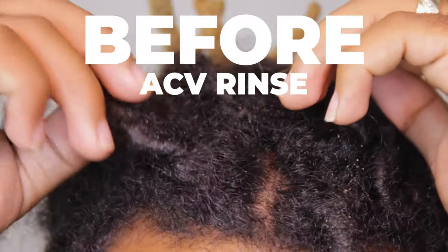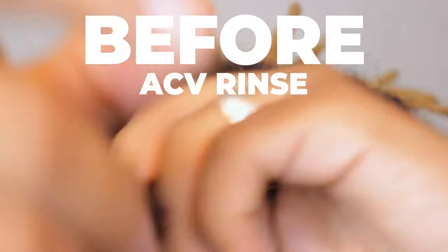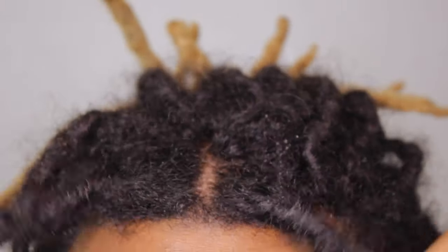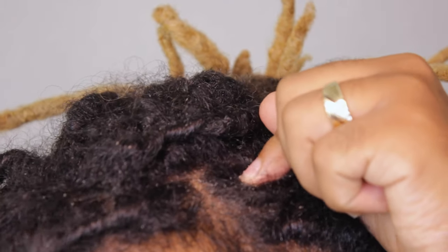So here is the before. You can see the buildups that I have, even the small tiny dandruff that is everywhere, and that is because of the excessive oil that my hair produces. And I don't wash my hair often either, so that doesn't help at all.